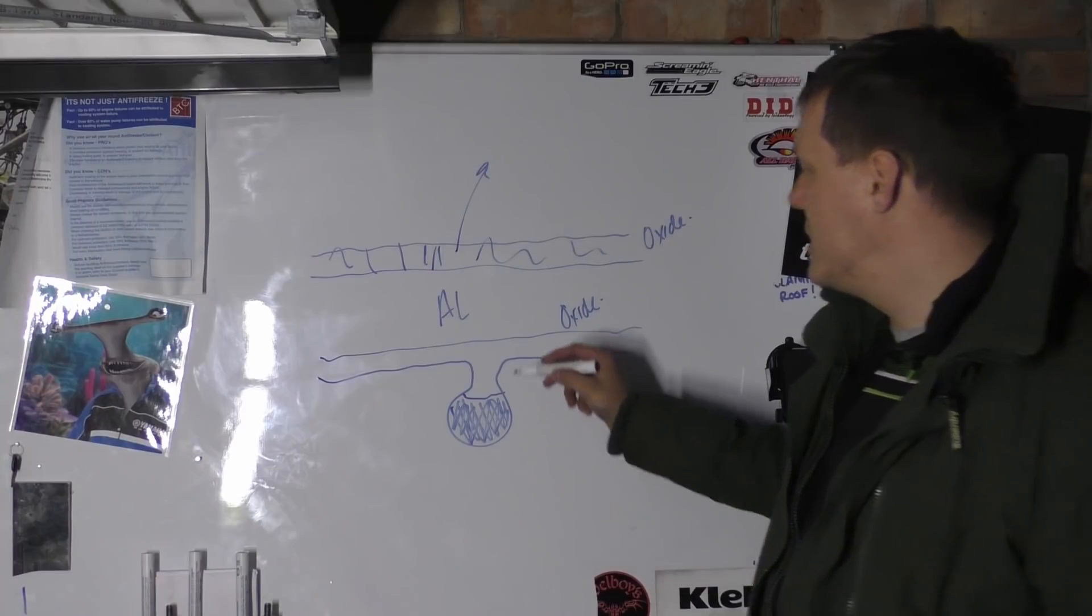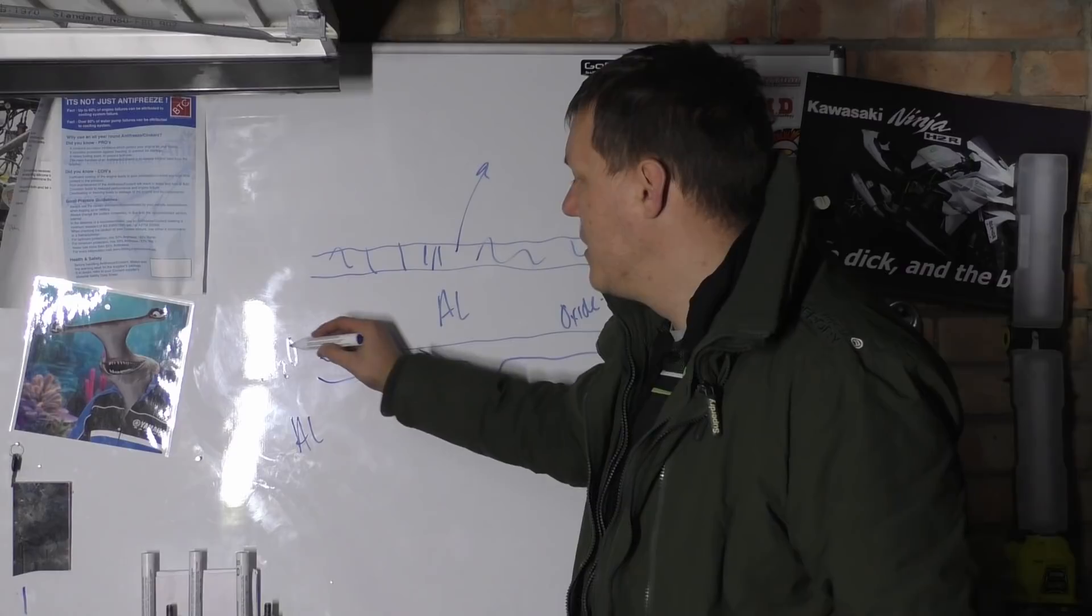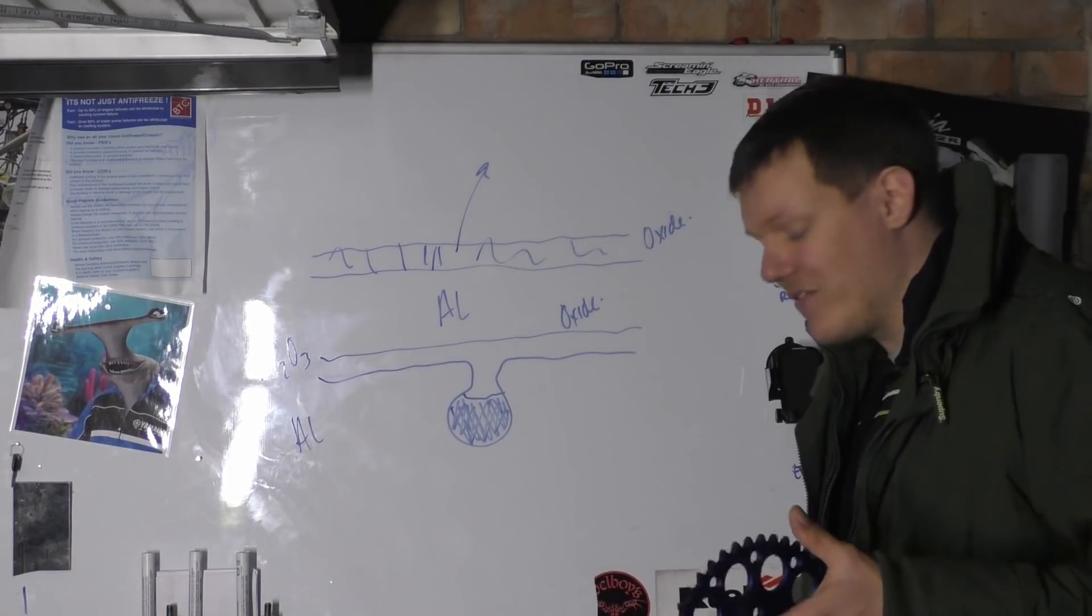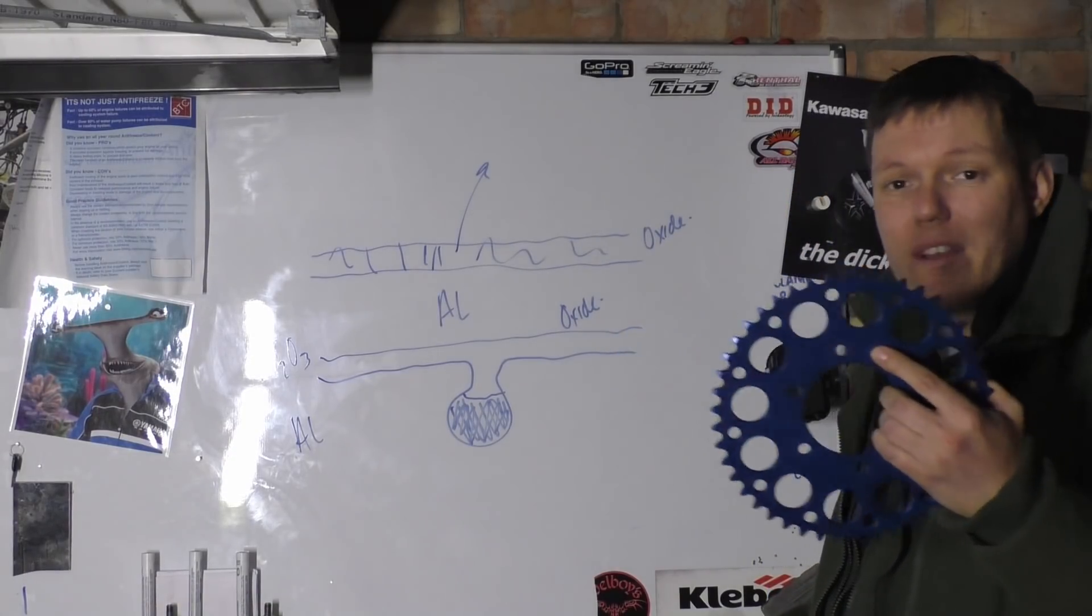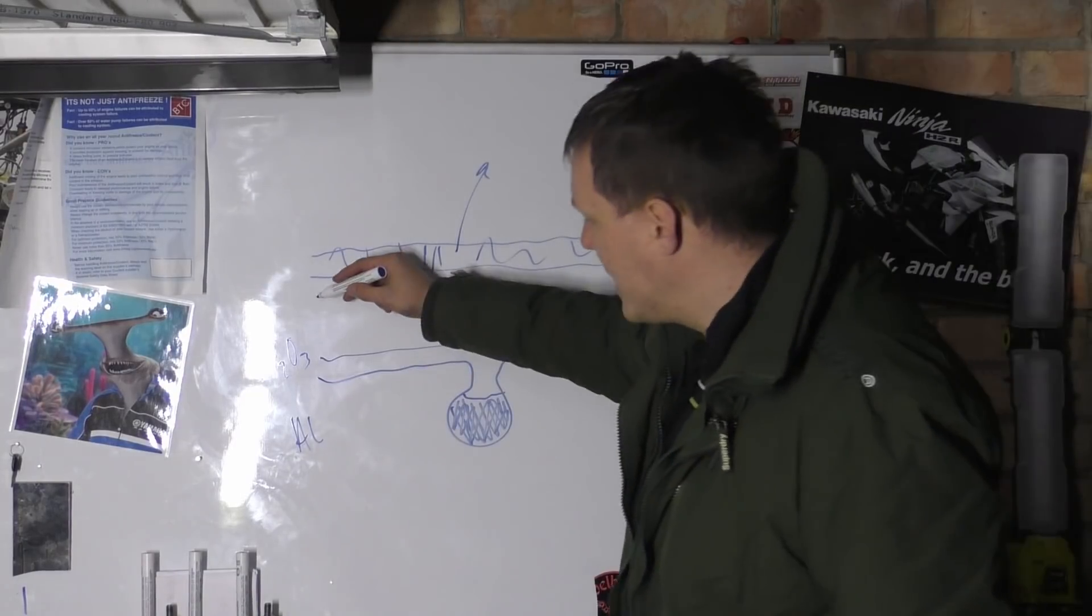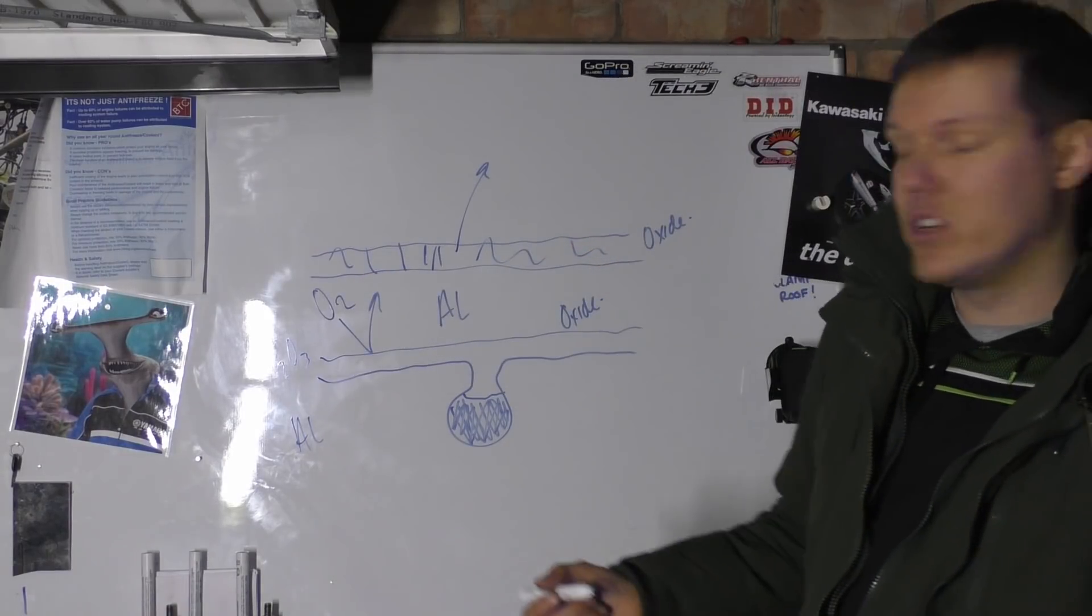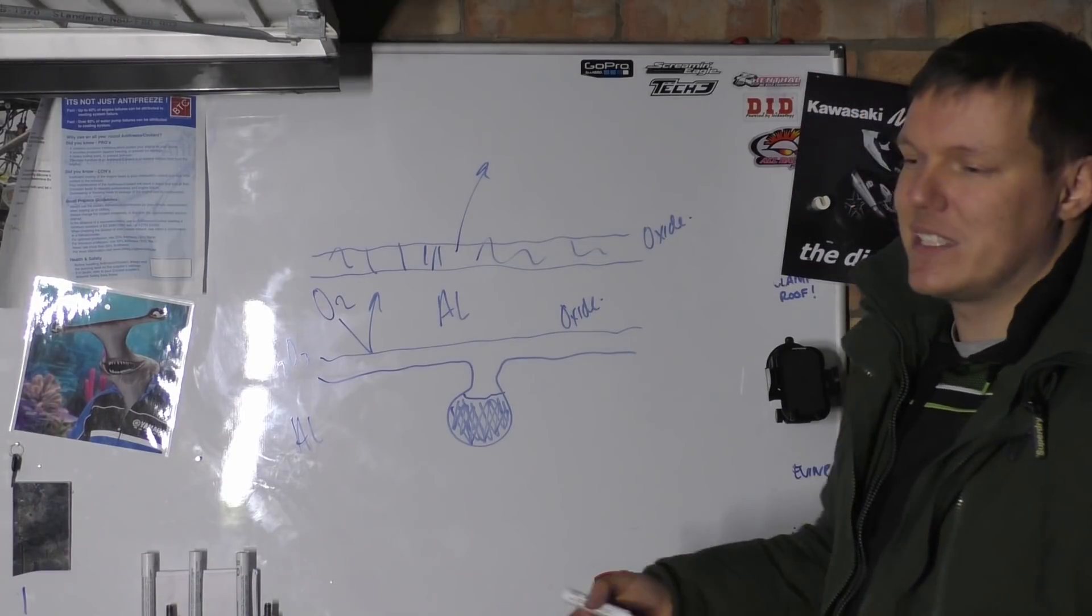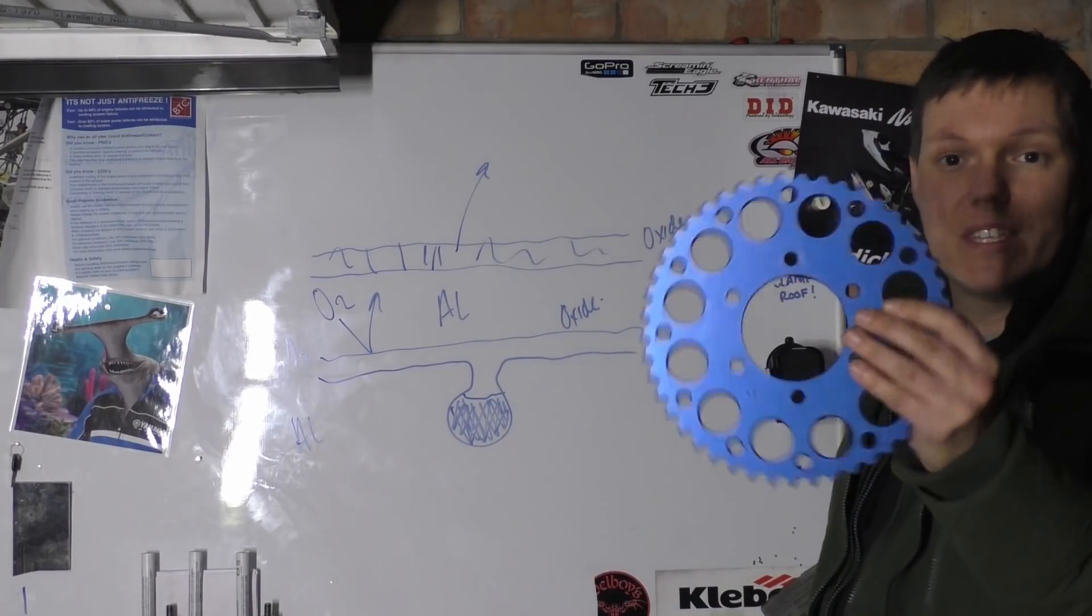So now what happens is, this is your aluminum, this is your aluminum oxide there. So now we've got this really hard, this 60-70 Rockwell hardness surface. It's not very deep, but it is a protective layer. It also stops the aluminum itself from oxidizing, it's a barrier, because this is already oxidized and when O2 comes in it's not going to react. The base metal underneath is quite safe from further oxidization, unless damage happens and all sorts of weird stuff. But in your pores we have this blue pigment which gives it this sheen.